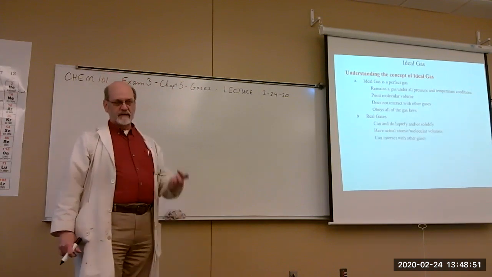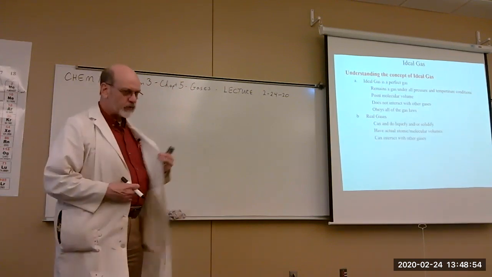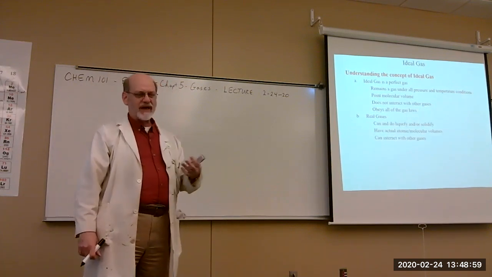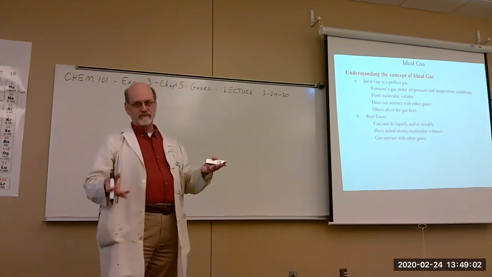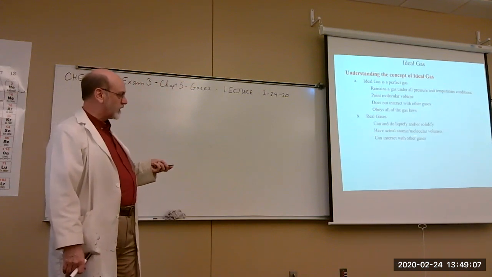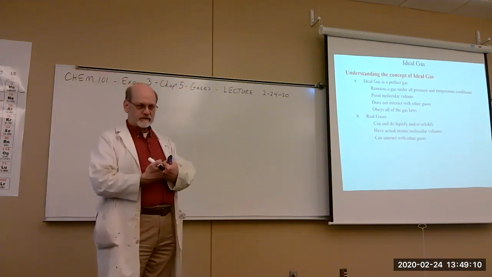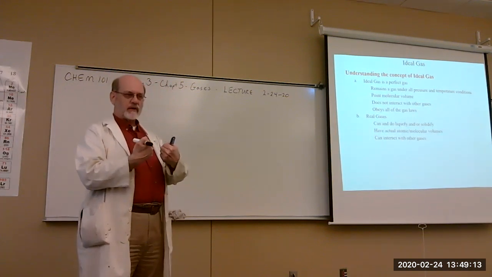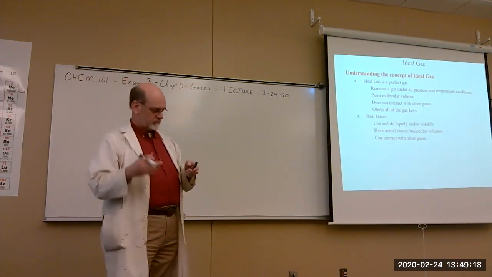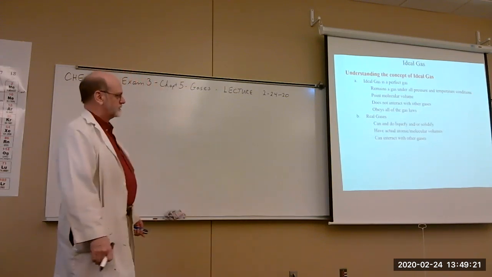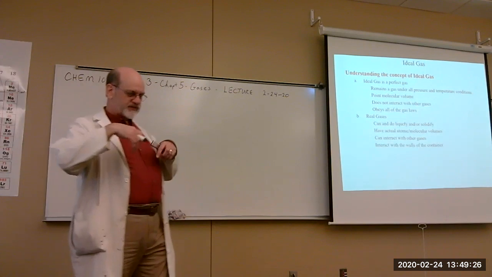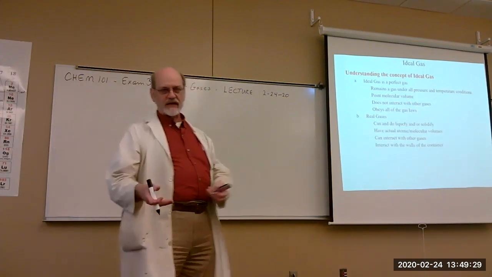This is the kicker. Gases do interact. Now, some of them interact such a small amount that they effectively behave like billiard balls. But many gases do interact with one another. When they smash into each other, they will either attract or repel. And that depends on several factors that we will get into later. But both can happen, either attraction or repulsion. And that presents a deviation from the ideal gas behavior.